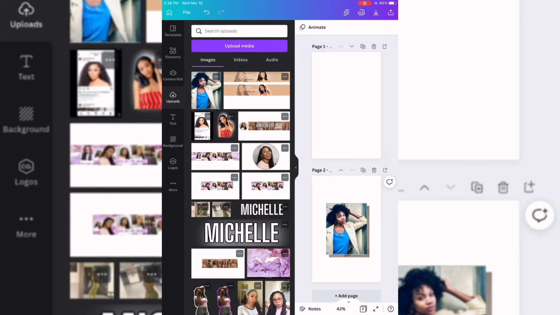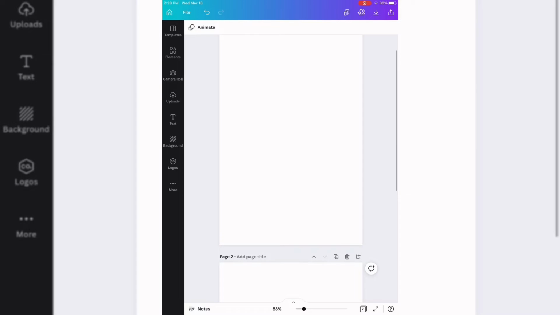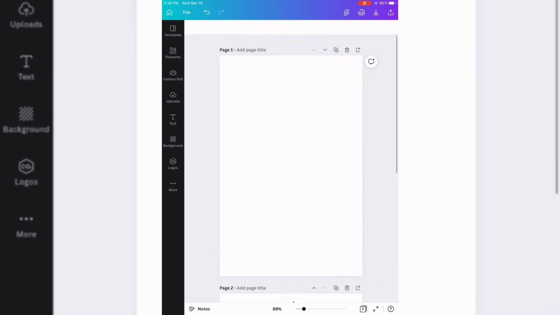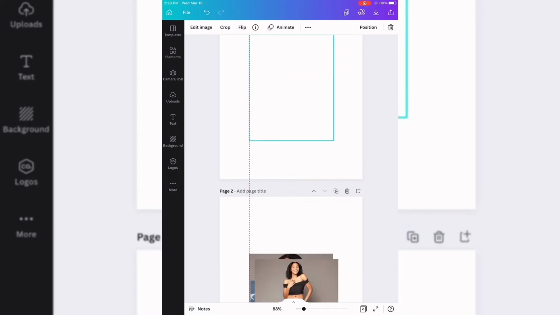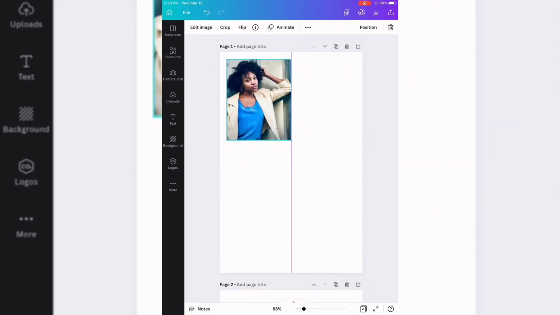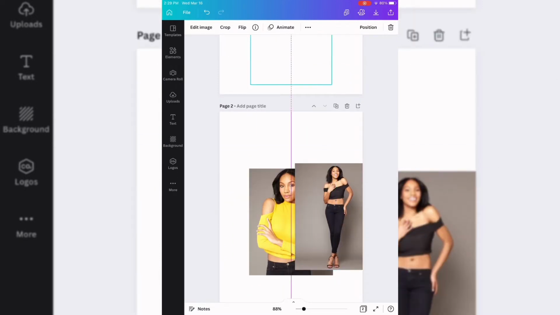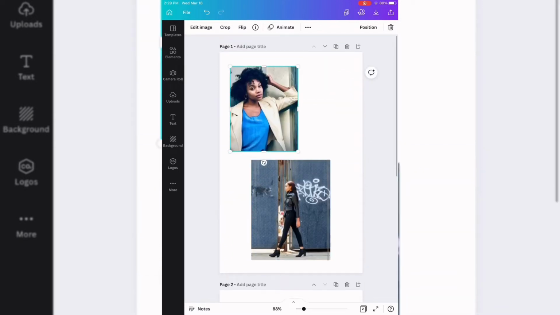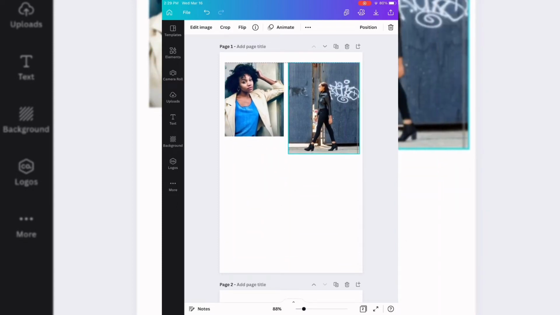So just to save this step, I already uploaded all of my images on this second page. So I'm just going to be dragging it up just to make this video a bit more swift and not as tedious, because I want to show you how easy it is for you aspiring models and unsigned models to create your own comp cards so that you can come off as professional as possible without an agency or representation. So basically what I'm doing, you guys, I'm just taking each image from my portfolio.